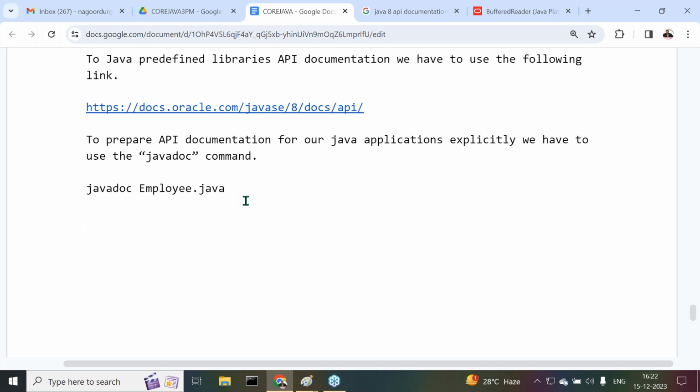But now I need to prepare one small program about this Employee.java file. I will prepare explicitly some documentation for our program. Then I'm able to show that total content here, how API documentation is created, right? So that I will do tomorrow. Tomorrow I will go for API documentation. After that, the remaining part of the continuation here we are going to understand.